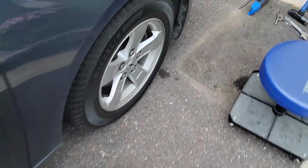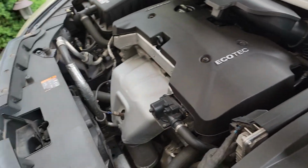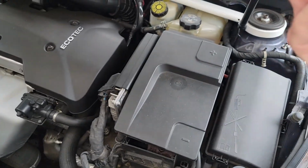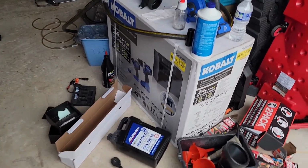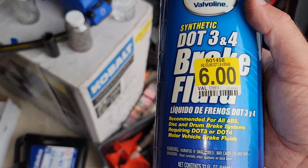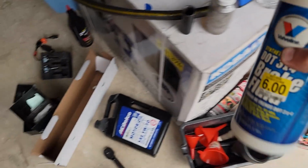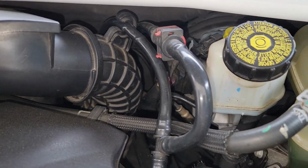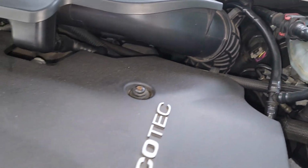I'm using this stuff. I like this stuff. It's DOT 3 or DOT 4 Valvoline. I think it's synthetic. Of course, they put the label over it. I've got another one as a spare if I need it. DOT 3, DOT 4 brake fluid for all types. You can have somebody pump the brake here and there, but I'm not gonna be bothered by that. I'll just do it myself.